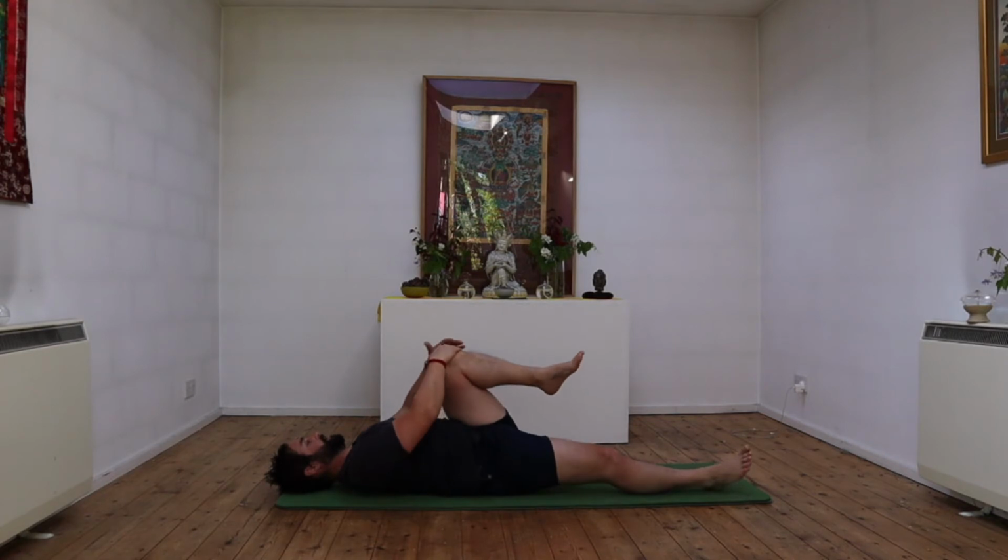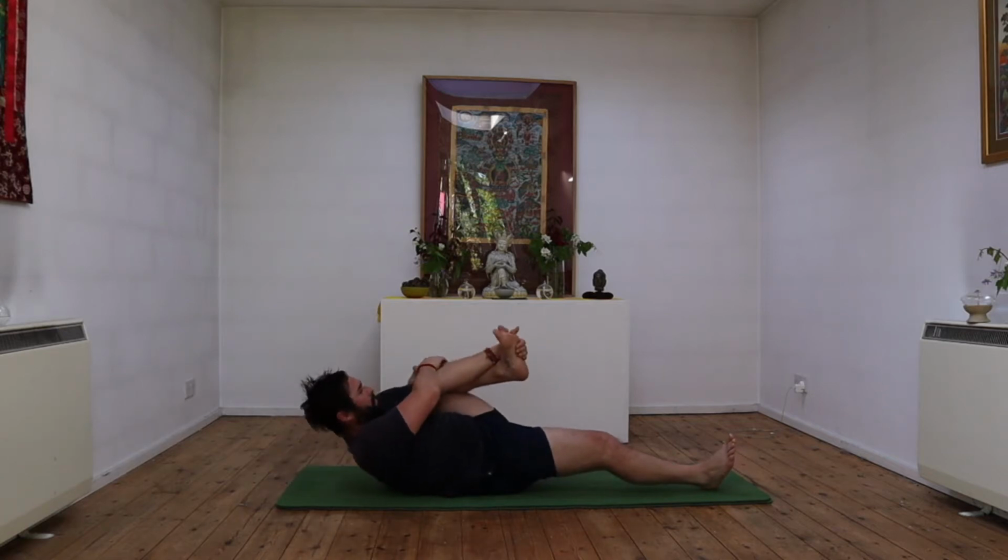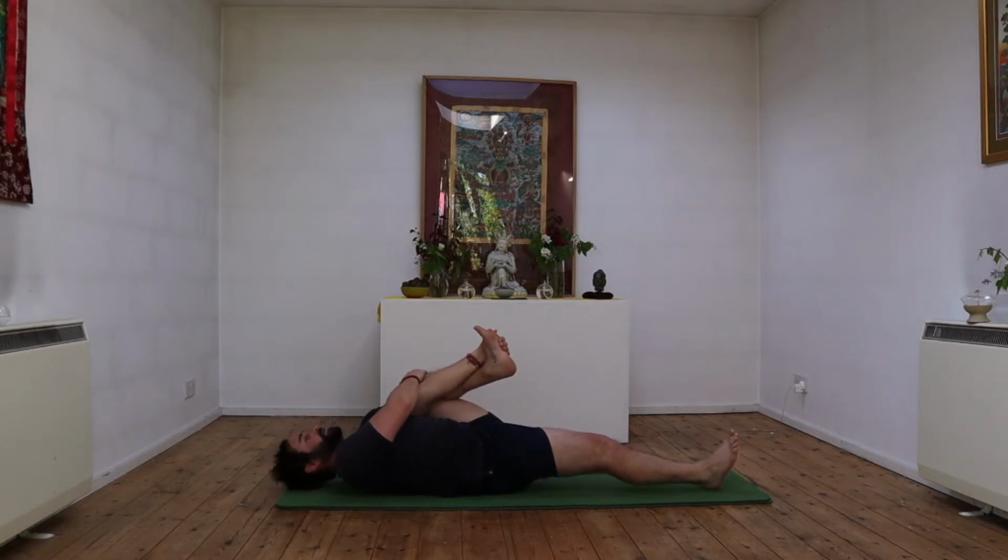Up to center, we'll give the knee another squeeze, and then holding the knee still in the right hand, we'll slide the left hand down the tummy and grab the outside of the left foot. Keep that left knee into the arm.